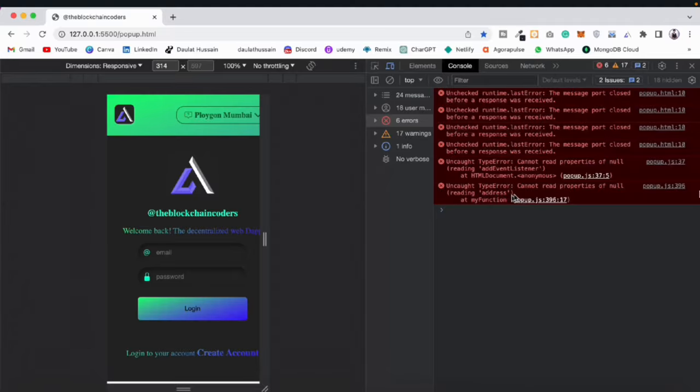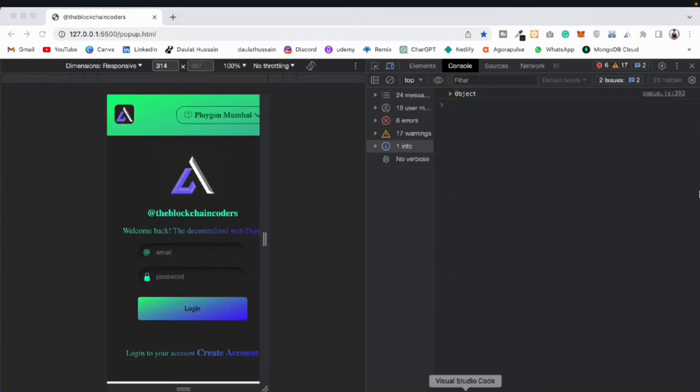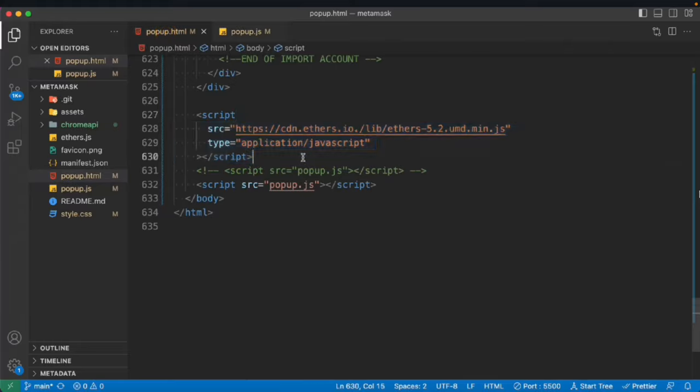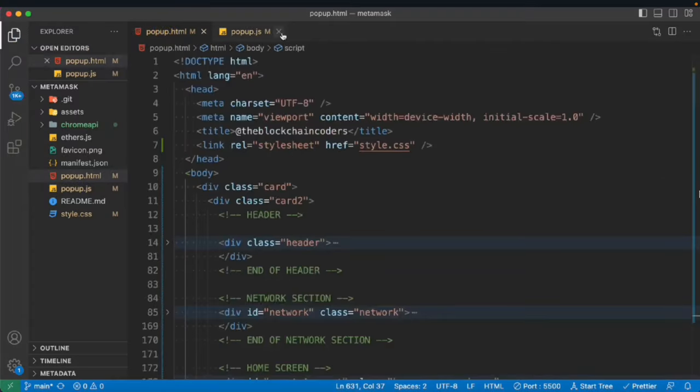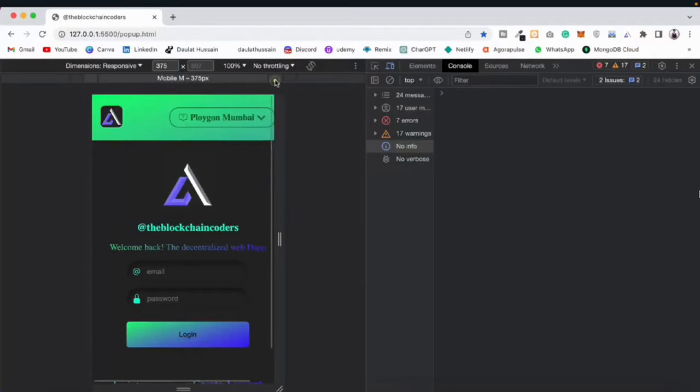So let's look at this. So we had seen, see there we have the object which is for the Ether package. We have all of that. So it looks pretty good. Close this one, and you can see we are getting this one. I'm going to comment this, simply close this one, and here we are. All the things are working fine.